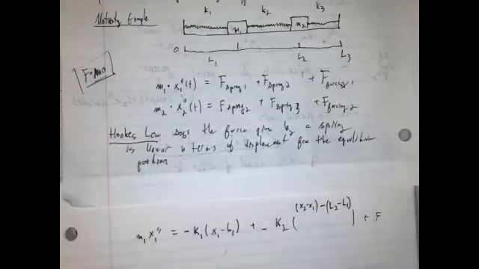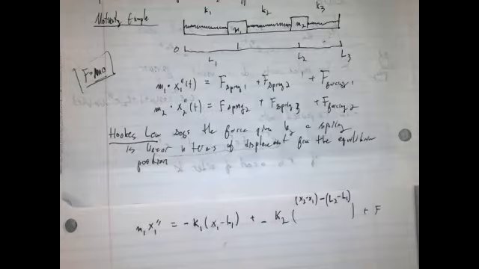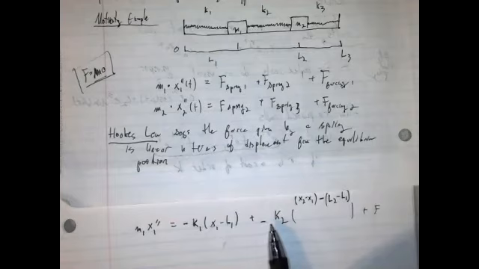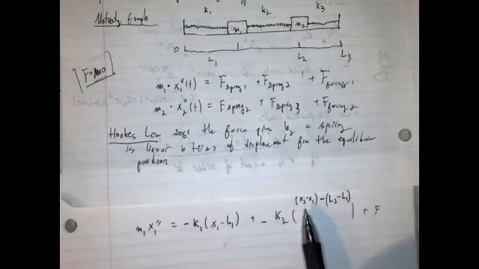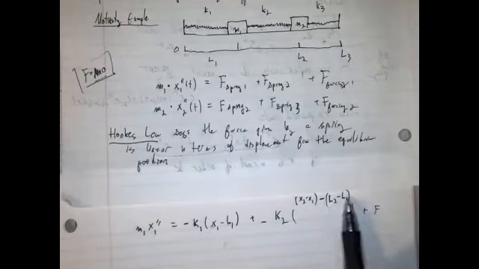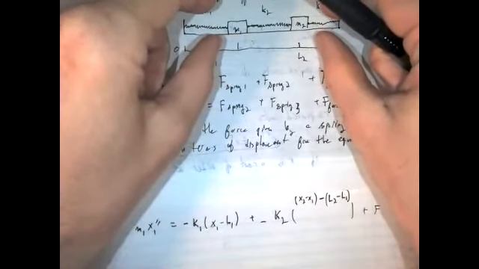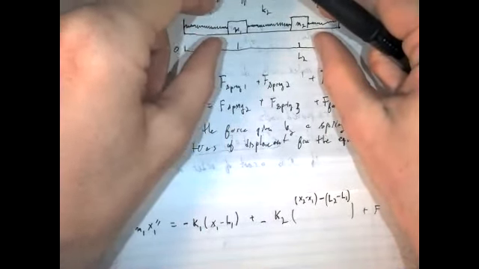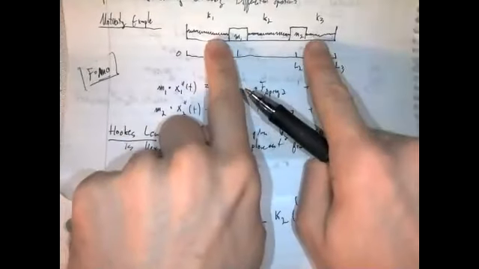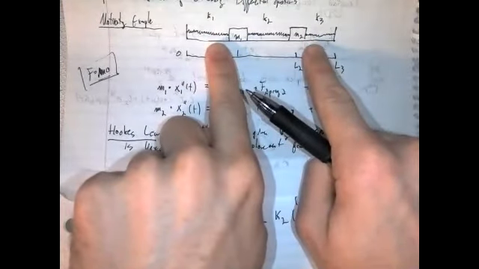Are we okay with how I wrote down this differential equation? Oh, we need to figure out the constant here, right? So if x2 minus x1 is larger than this, that is, the distance between these is big, is k1 pushing or pulling? Well, if the two masses are like here and here, then k2 should be pulling the mass 1 to the right. So this should be positive.